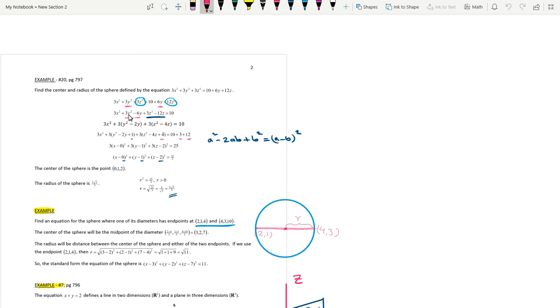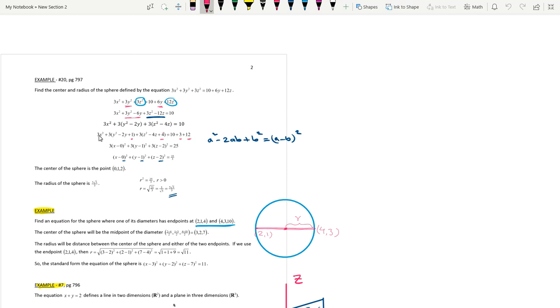So factor out 3 from here, then it becomes this. Factor out 3 from here, it becomes this. Now, if you do completing the square here, then you will get this one. If you multiply 3 and 1, you get 3, which is an extra term here. So to neutralize, we write 3 on the right side. Similarly, here 4 is the extra term, and if you multiply 3 times 4, which is 12, this 12 is the extra term, and to neutralize, we write 12 on the right side.